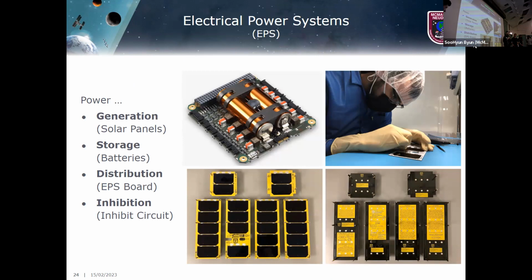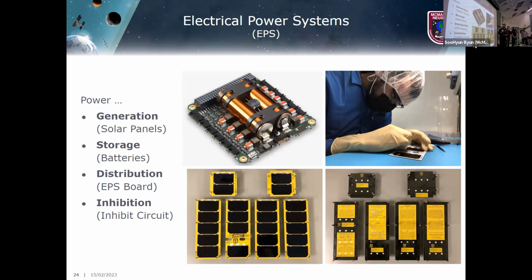Now I'll talk to you about the electrical power system, or EPS, as we call it. So my name is Newt. I was the team lead for the EPS for the last portion of the NEUDOSE mission. And as Graham mentioned, our main responsibility is to control the flow of power to the satellite. So as you can imagine, when the satellite's in space, its only source of power is the sun. So a significant amount of our design effort was spent designing, assembling, and testing these solar panels that you see here.